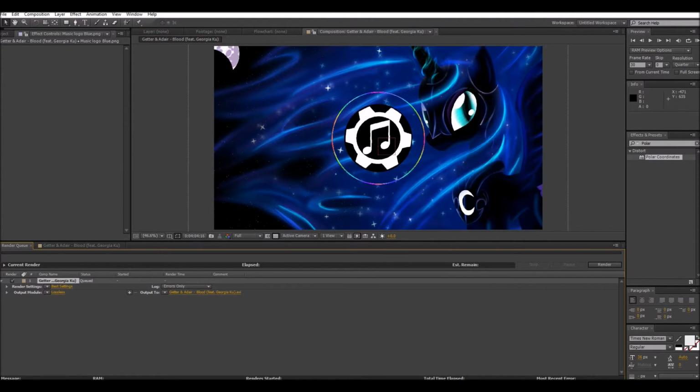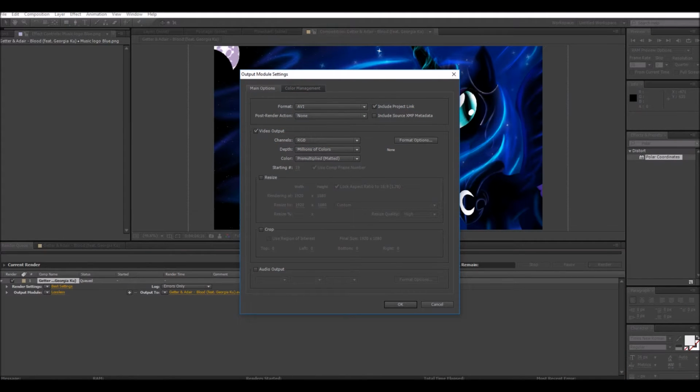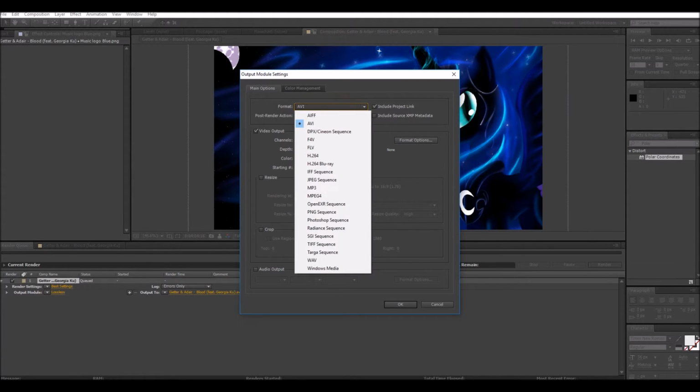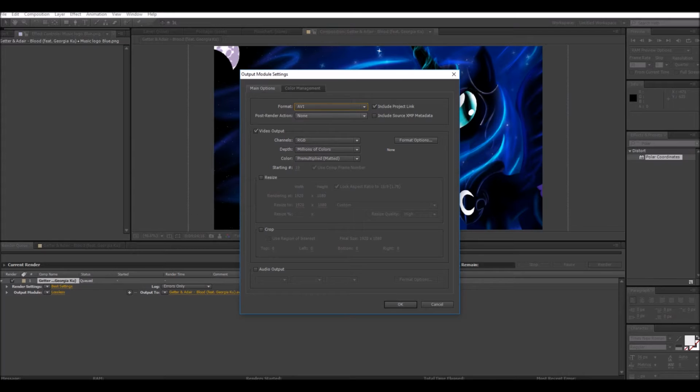Then we go to Output Module, click on the word that says Lossless, and you'll get this little menu that has options for your file type, post-render action, which basically, I haven't messed around with that.